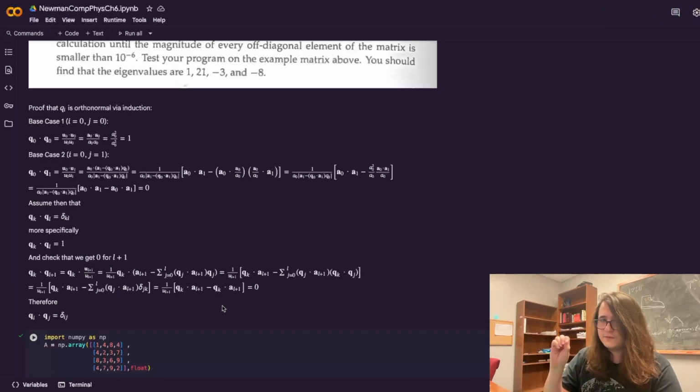The crux of the proof is that whenever you get to the part where you expanded q sub l plus 1 into its summation form, you end up with this inner product of q sub k with q sub j. Since j is, by definition in the summation formula, less than l plus 1, and it's also less than l, you can definitely use the Kronecker delta formulation of that.